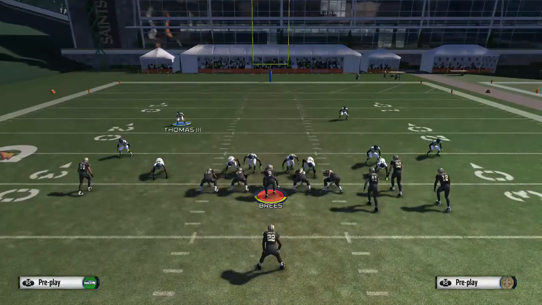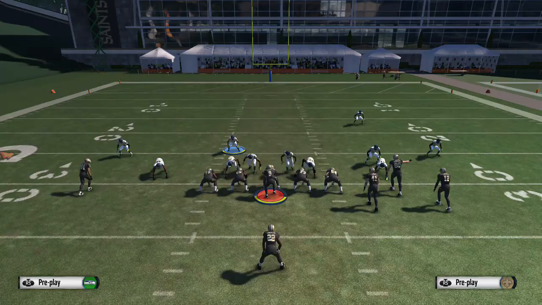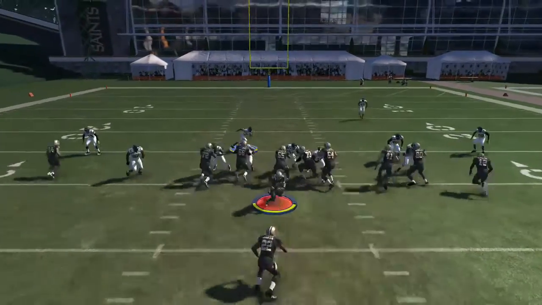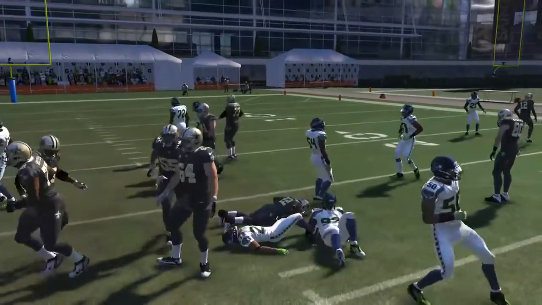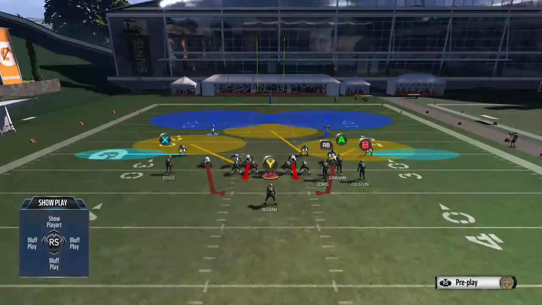You could even bring this safety down because you know this receiver is going on the crossing pattern. You could even bring this safety down and say, go ahead, try to run the ball. Snap of the ball. Even though you pass committed, you still get a lot of guys at the line of scrimmage. You eat up a lot of blocks.